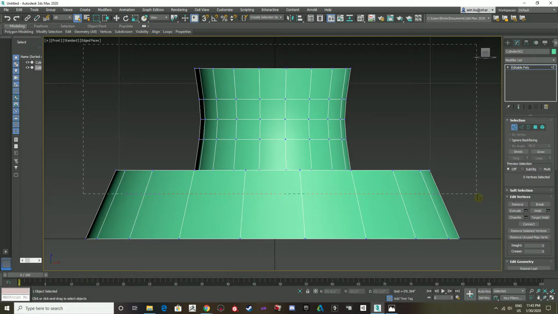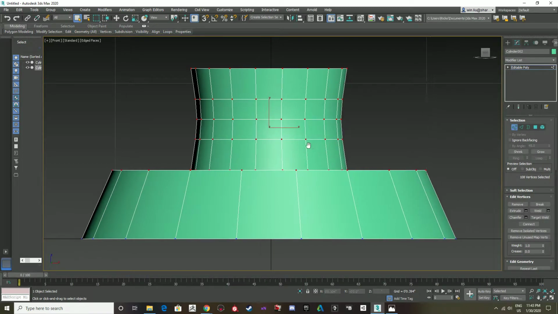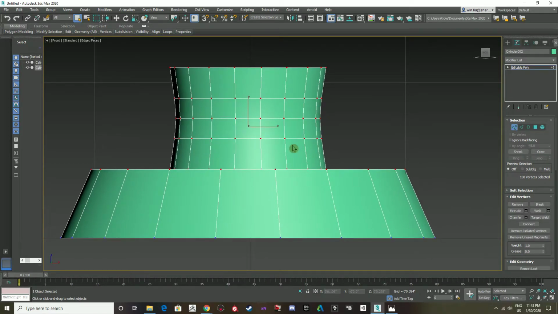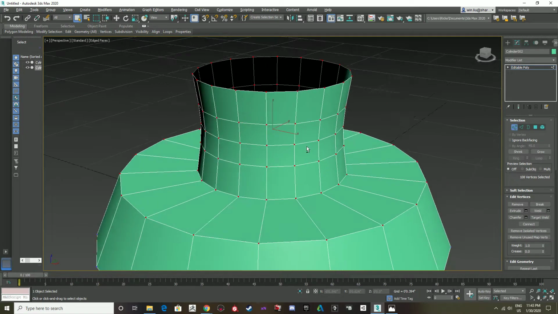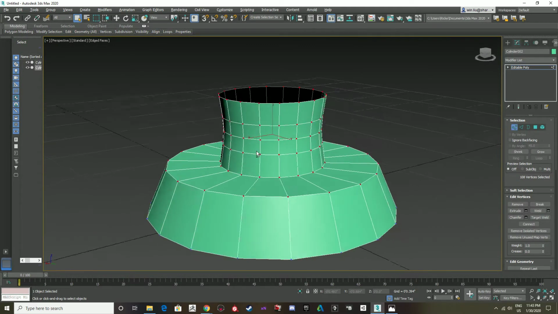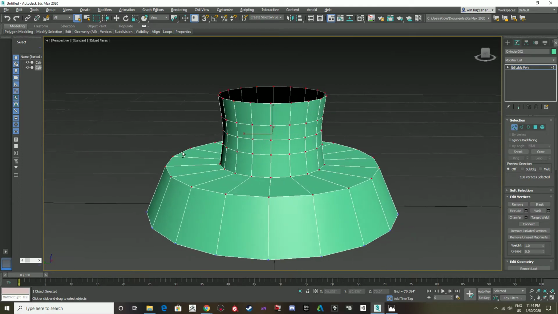So left click, drag, and let go. And now we have all the vertices we want. So you can hit P for perspective, hold Alt, middle mouse click, and you can rotate and see. You're not going to get any of those bottom vertices, which is what we want.